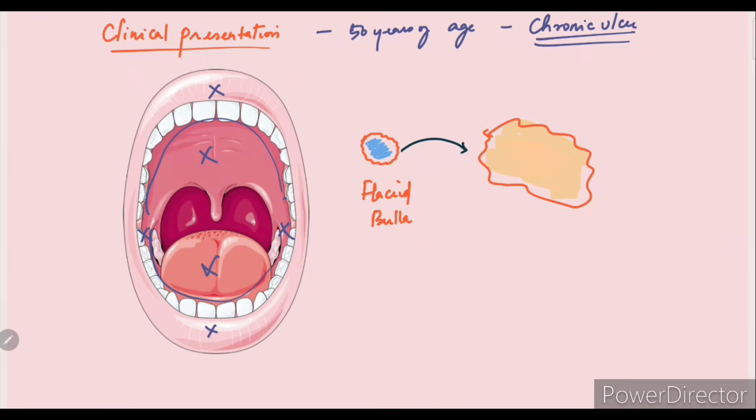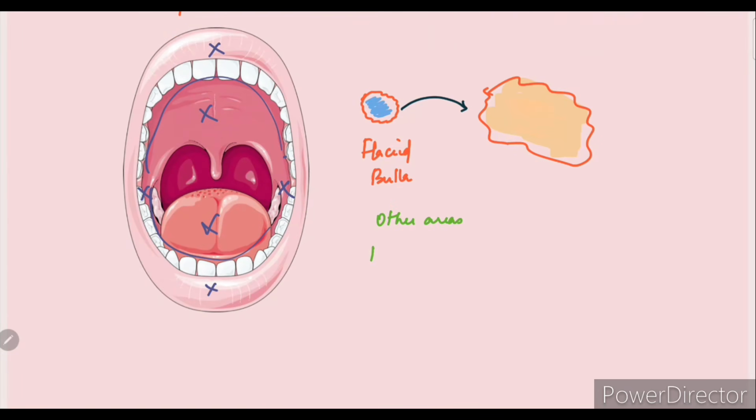Along with that, we have to look for other areas like skin and conjunctiva. Sometimes the conjunctiva is involved and it results in bilateral conjunctivitis, but it does not form any scarring. In the case of pemphigoid, the lesions in the conjunctiva can form scarring, which is known as symblepharon. But in Pemphigus, we do not have scarring formation, though it can involve the conjunctiva.